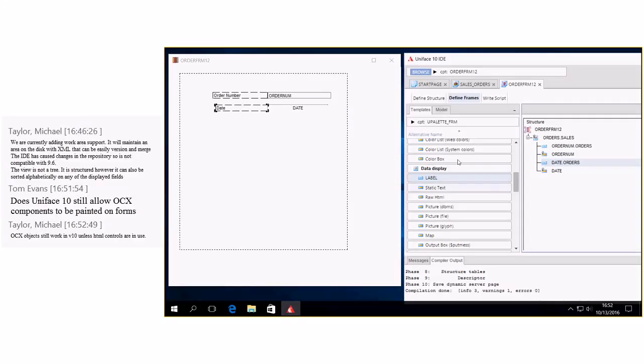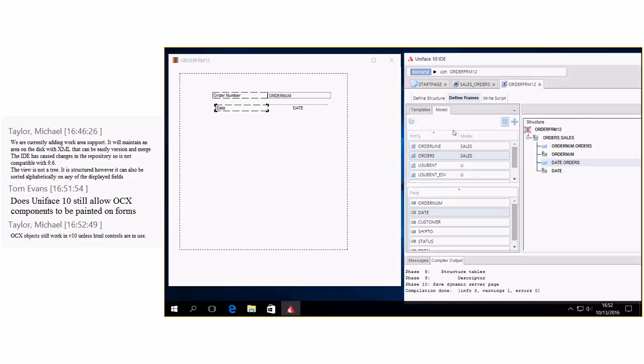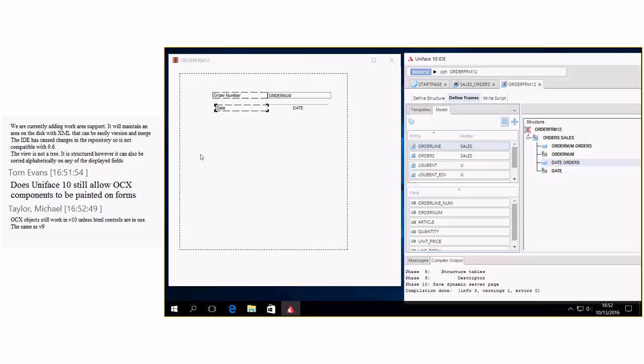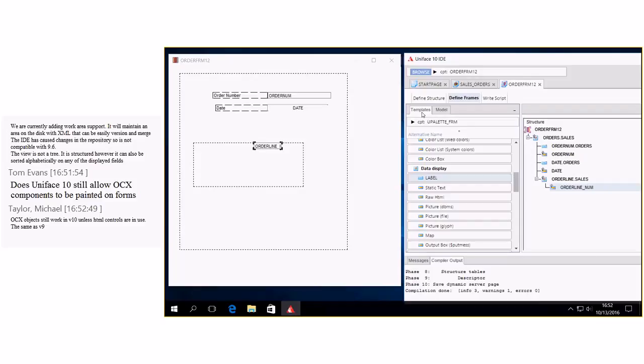Of course, if you want your order line, it's done like this. And here it is. My order line is now one to many, and of course from the order line I can also select for instance the order line number, start drawing, and label.